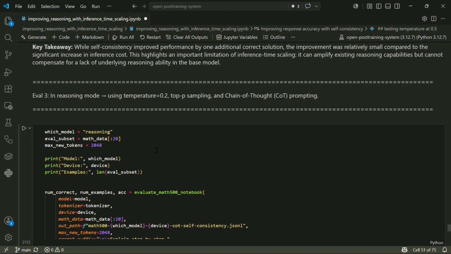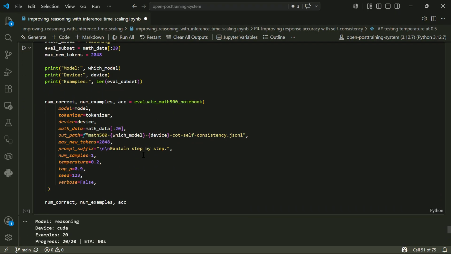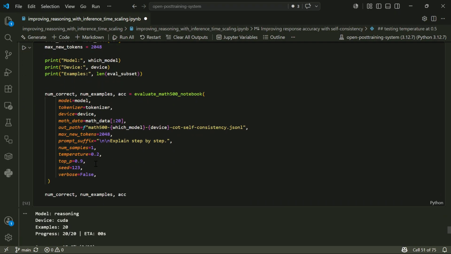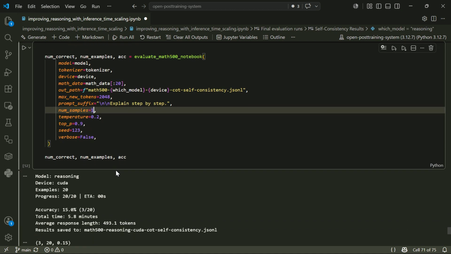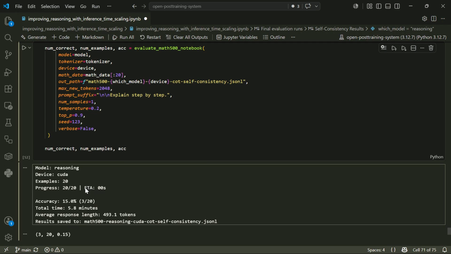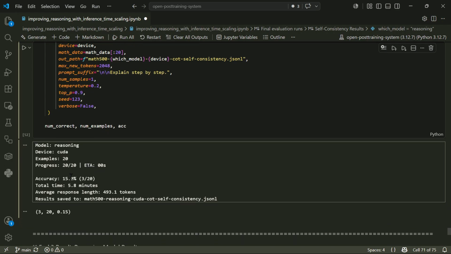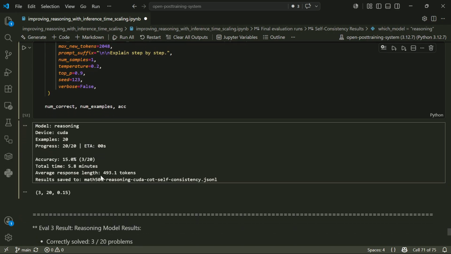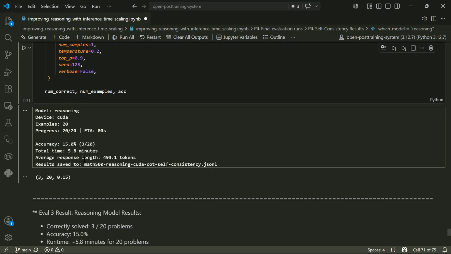And I will again be experimenting with 20 problems. Our parameters will be the same, temperature 0.2, top p 0.9, and this time our num samples will be only 1. That means we're not going with the self consistency vote again, because that would exhaust our compute. And this time you can see we got 3 problems correct.